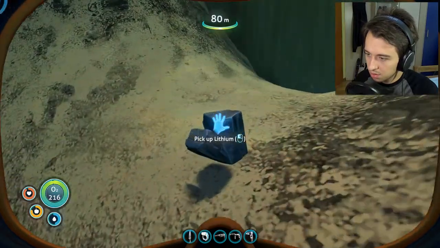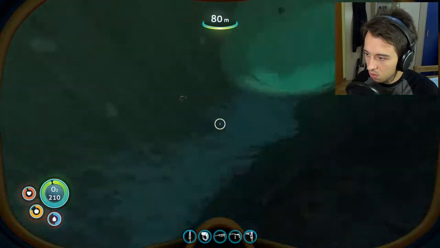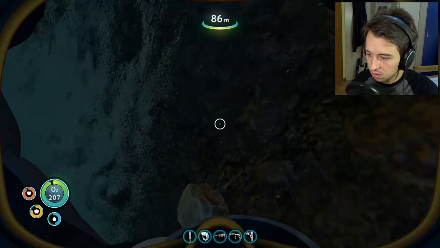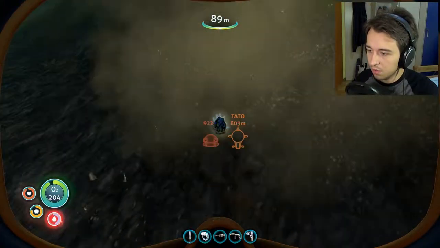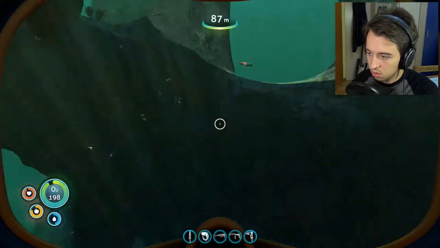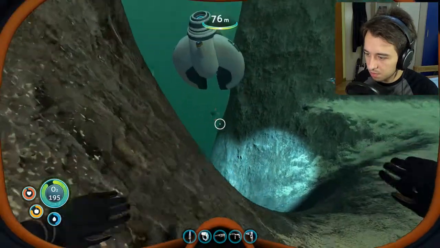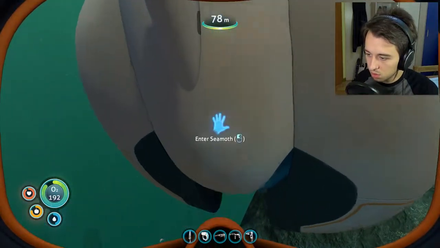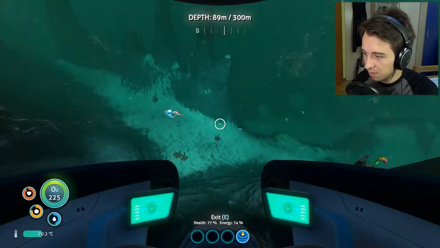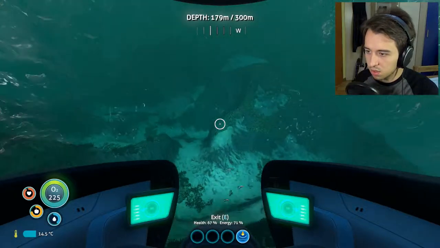What about this? This is lithium. Okay, I'll need lithium, so might as well get it now. Holy shit. What's this? There's a lot of stuff here. God. Okay, copper at least. We don't have time for this. We need to go in. Into the depths of this game. Some new biomes I'm exploring right now. That's interesting.